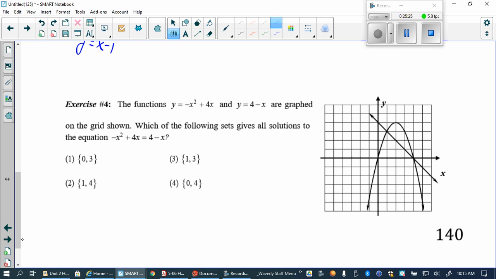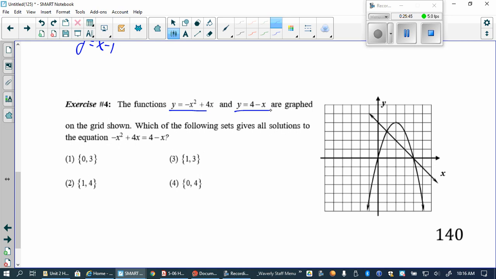So we have two things graphed. What's that one that's curvy? What do we call it? Parabola. It's got an x squared in it, right? And the other one is what kind of graph? It's a linear equation. Hey, here they are, right? Yes, it's number 4. So we don't need to guess.